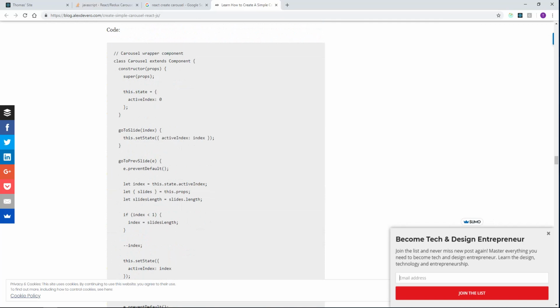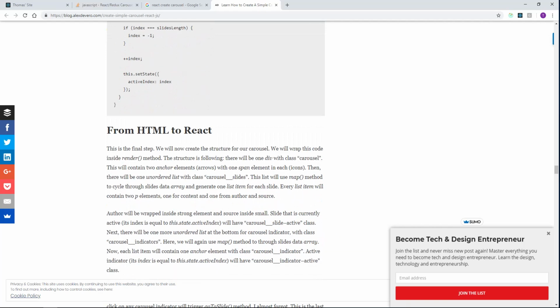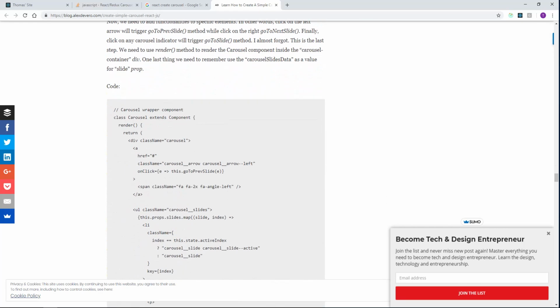Now this was a little closer, right? This .state, they have an active index. They set the state for the next slide to the active index, for go to slide or go to previous slide, go to next slide. So that's kind of what we wanted.